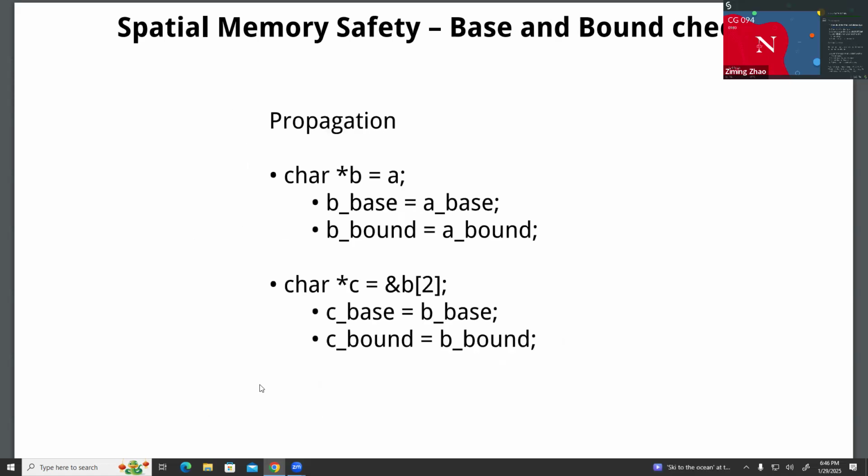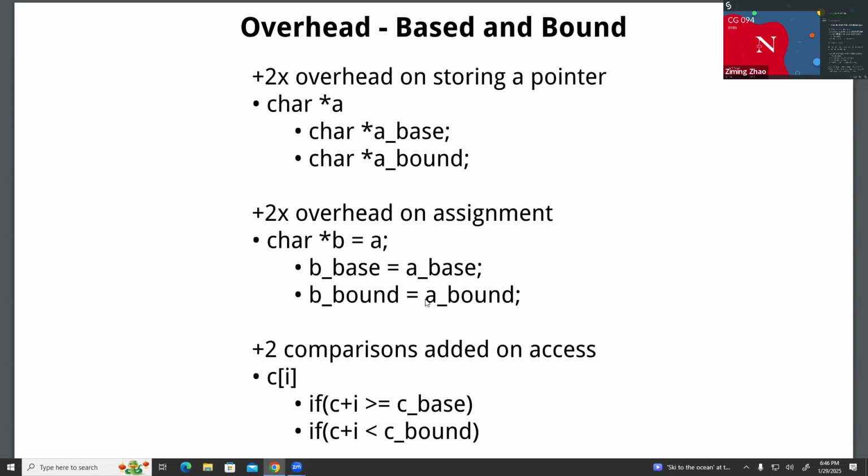However, this approach is very, very expensive. First of all, for any pointer you have in this programming language, you need at least two more pointers. For any propagation, if you assign A to another pointer, these properties also need to propagate to others. It can get very complicated sometimes. Even the semantics could be quite complicated. So in theory, they are good, but they will be very slow, and even correctly implementing this sometimes could be challenging.